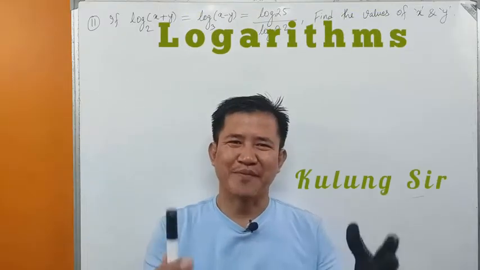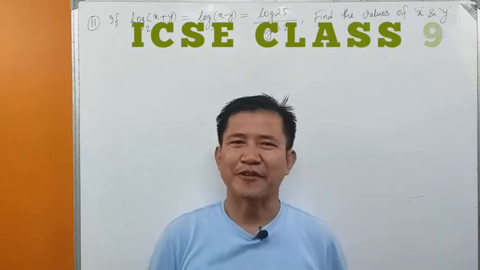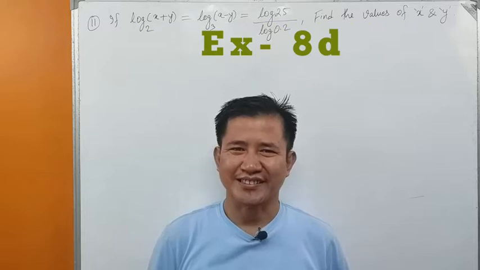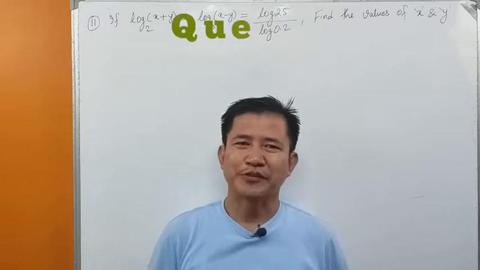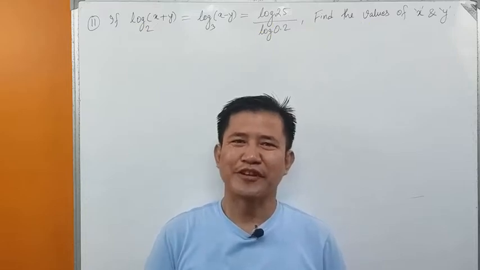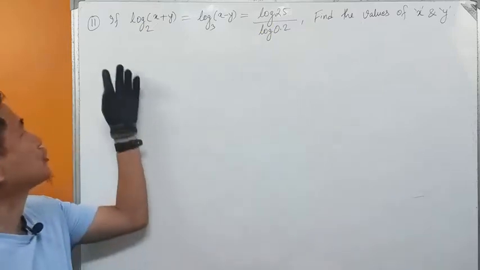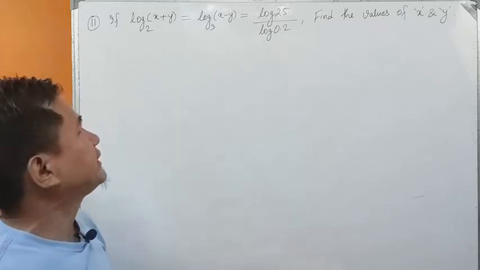Hello students, welcome back. So we are doing logarithms exercise 8D from the ICSE book of class 9. In our previous videos we have completed till question number 10, and today in this video we'll start right from question number 11 onward. Okay, so let's begin. This is question number 11 from exercise 8D.